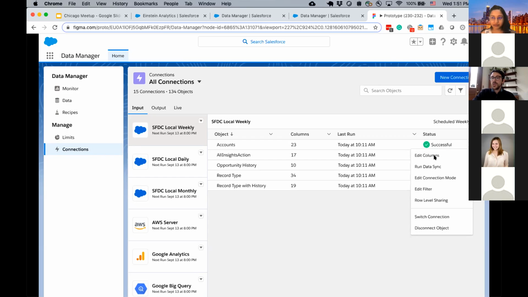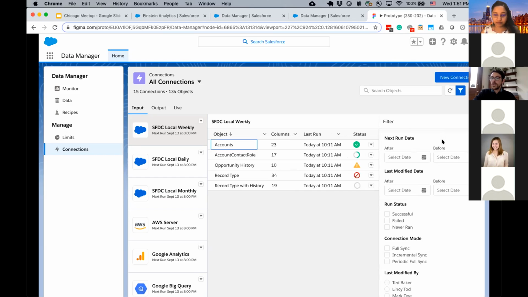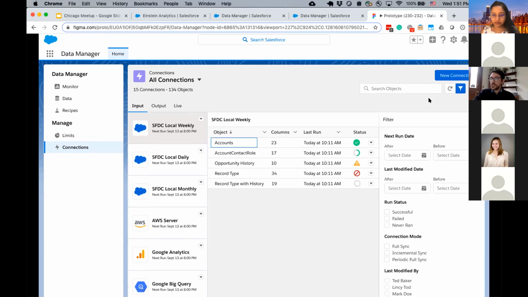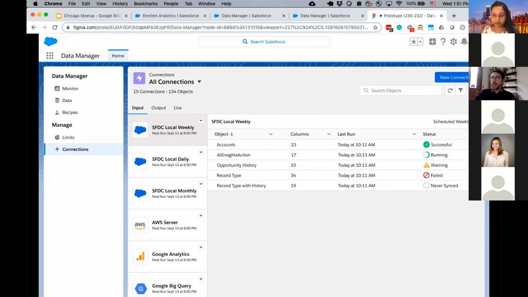This is also how you edit an existing connection. I don't have the edit here, but I can show you the editor via the creation of a new one. And of course, sorry, before I go there, we have also here filters and search. I think you're a little bit more familiar with that right now.